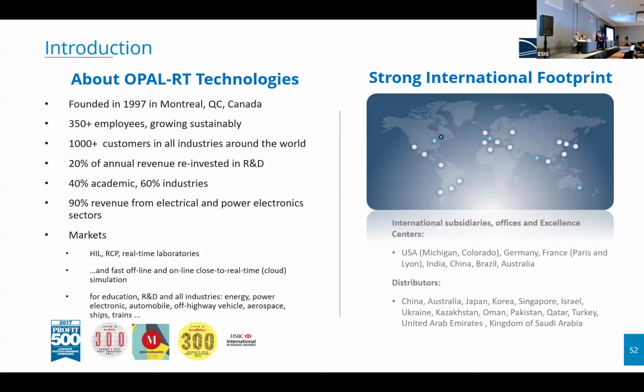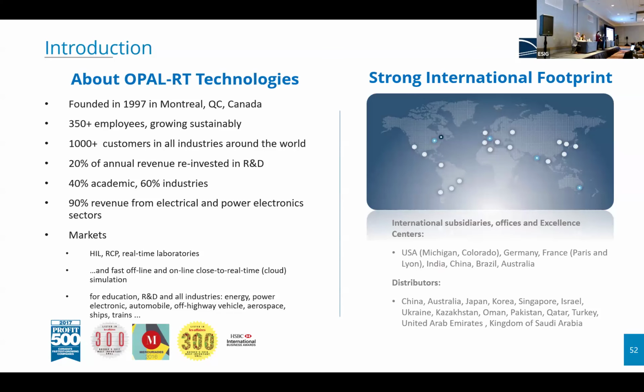So just a brief introduction on Opal-RT Technologies. We're based in Montreal in Canada, and we were founded in 1997. Right now, we have around 400 employees worldwide, and we have offices in the States, in Germany, France, China, and Brazil. Here in the States, we have an office in Denver, Colorado, where we actively collaborate with our customers, universities, and national labs.